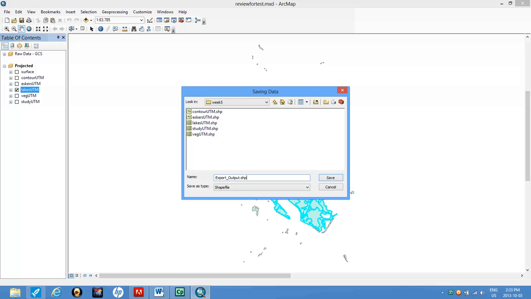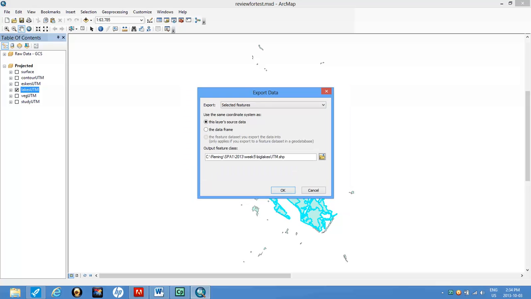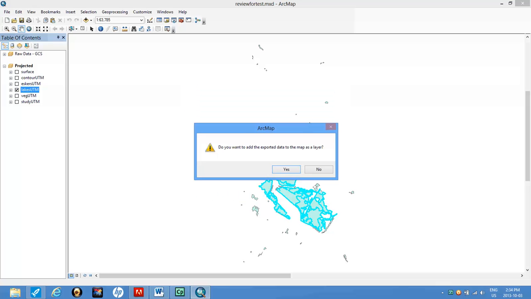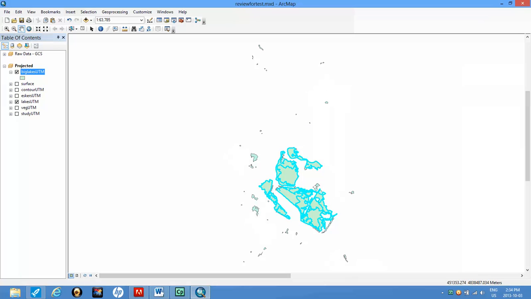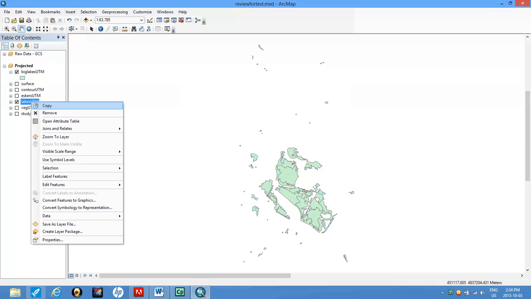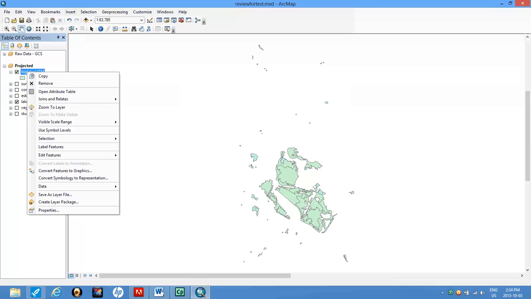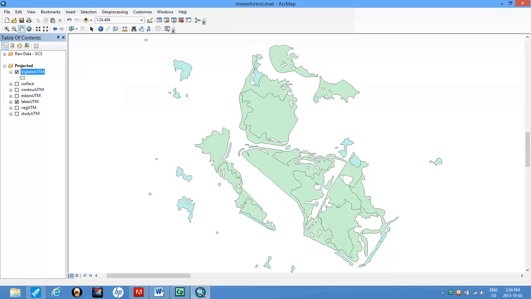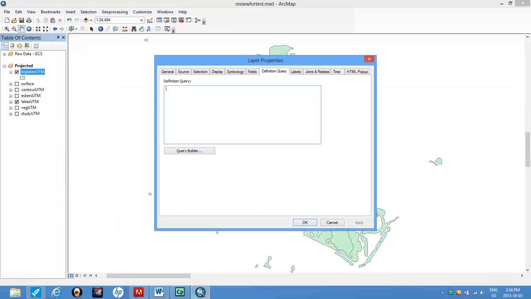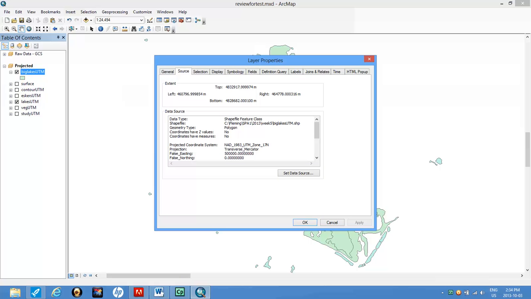So I'm going to call this Big Lakes UTM, and I'm going to save this and say OK. And yes, I do want to add the exported data to the map. Again, I'm going to save this in case I crash. And so if you look, I have a different spatial extent for something called Big Lakes than I do lakes. So if I right-click on this layer, Lakes UTM, and I zoom to layer, that's what I get. If I right-click on this one and zoom to layer, I zoom in even further. And if I open up the properties, you can see that under the Source tab, if you were to do the math, you would be able to see that I've got a smaller extent here than I do right here.